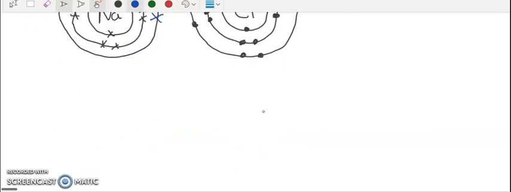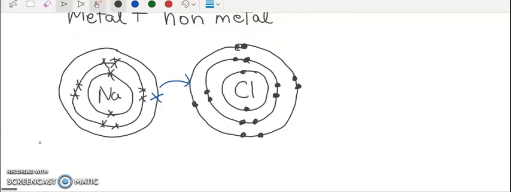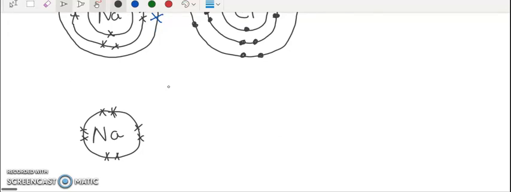And therefore, the way we would write this is, because sodium has given its one electron, it's going to form plus. I'm going to draw only the outer shell. It's going to have 8 electrons, because once this shell is completely empty, you have this shell which is fully complete. It has all 8 electrons. So this would become, we put brackets so that it looks neat. You'll have a plus here.